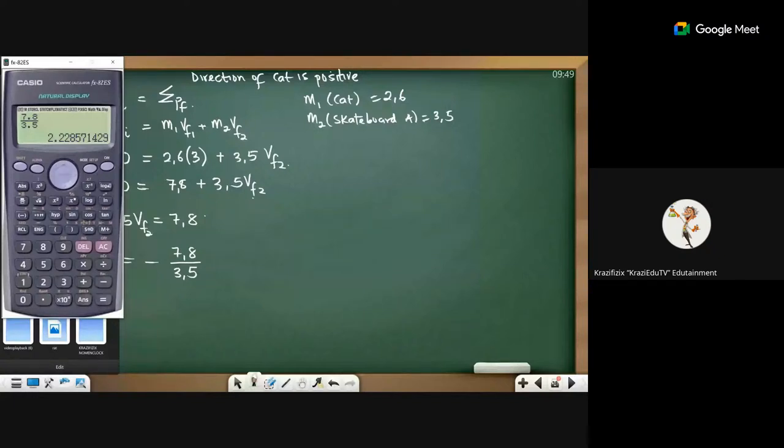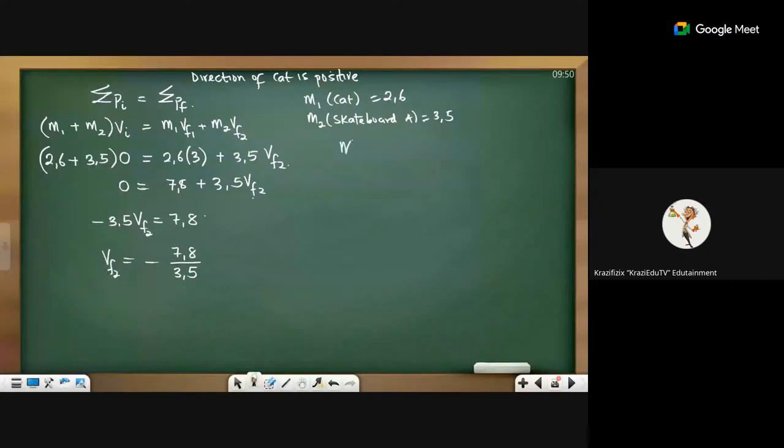My problem was that I didn't substitute the cat as M1. That's why you must be able to label correctly. You can write MCAT if you want. So identify what you want to use as 1, 2. Those 1, 2s are just notations; you can use A and B. You understand what I'm saying? Somebody could have said the mass of the cat plus the mass of trolley A will be equal to the mass of the cat, the final velocity of the cat, plus the mass of trolley A, the final velocity of trolley A. They're just notations. Ayabonga asks, is it necessary to take the mass of the cat as 1? No, they're just notation. So I could have used MC, MA. You'll get used to this as we go on.